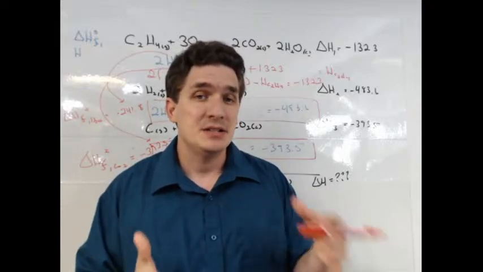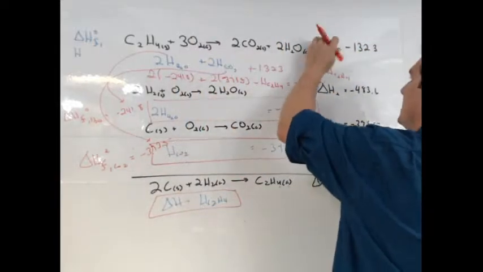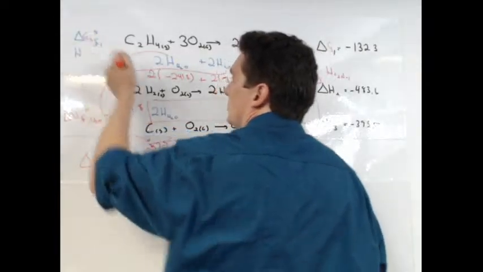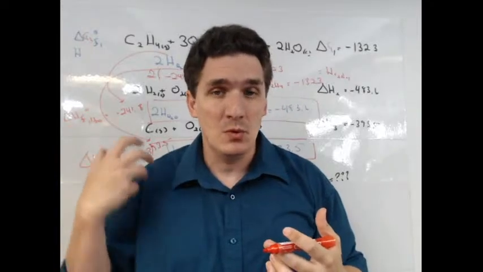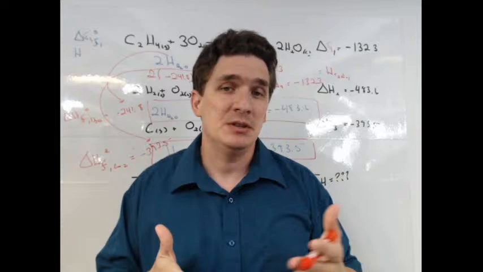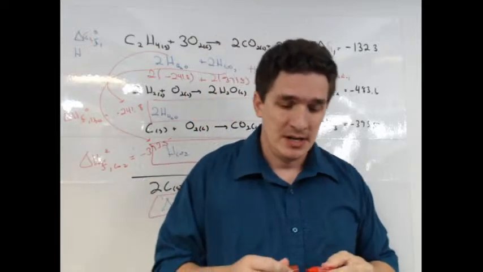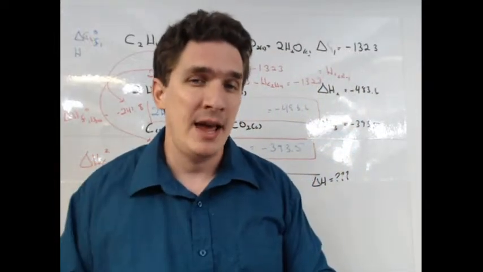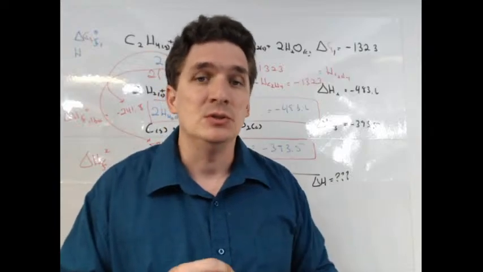Now, how does this change if you go to Gibbs? Well, the only thing that changes is that it goes from H to G. So instead of working with the heat of formation, we work with the Gibbs of formation. Once you've solved this problem once and then switch to Gibbs, you're just changing numbers, but the approach stays the same. Now, a student did ask yesterday in the live stream, is it possible to still solve these by adding and subtracting reactions? You can. I don't advocate it, but it will definitely be an option available to you on the exam.